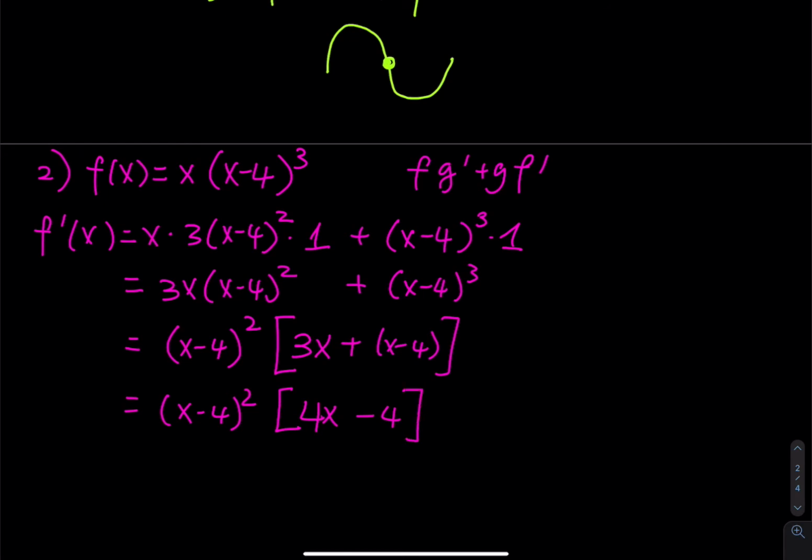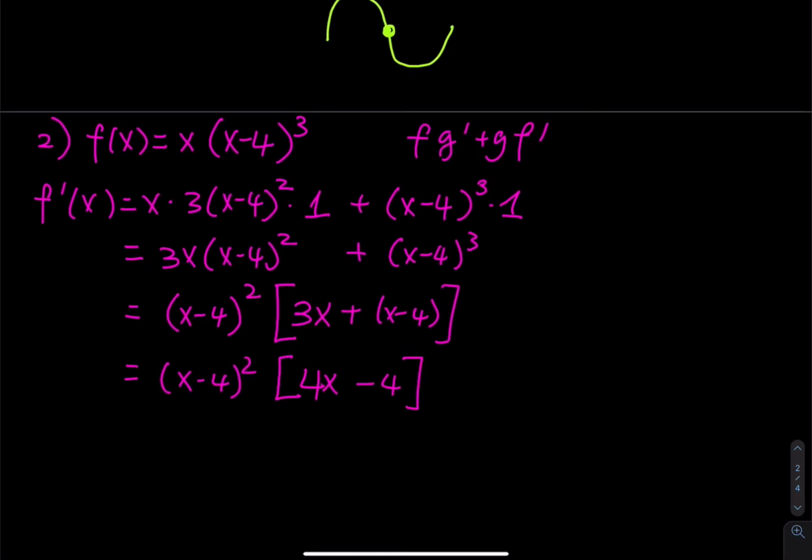I highly recommend you put this in factored form, so that it gives you an easier time when you find the second derivative. Since everything is based on the second derivative, you don't want to make a mistake on this. If you make a mistake on this, the entire problem is wrong.